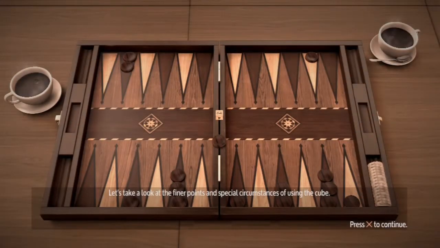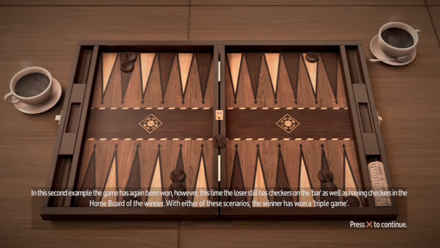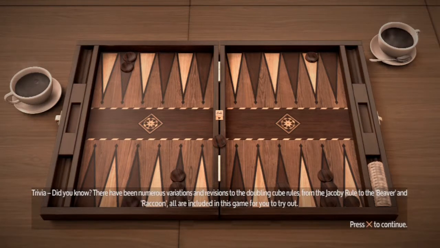Let's take a look at the finer points and special circumstances on the cube. Why? In this second example, the game has again been won. However, this time the loser still has checkers on the bar, as well as having checkers in the home board. The winner won a triple game. So this is basically like, from what I'm gathering, double game means it was doubly insulting because I didn't get any of my things home. Triply insulting because I have one on the bar.